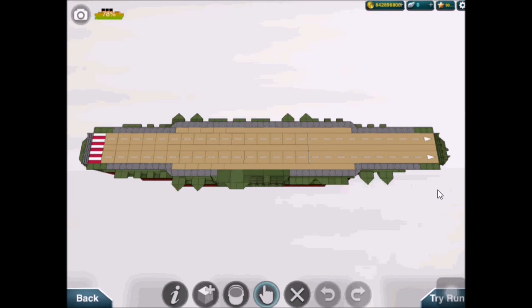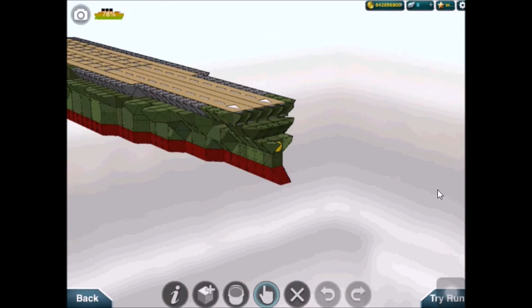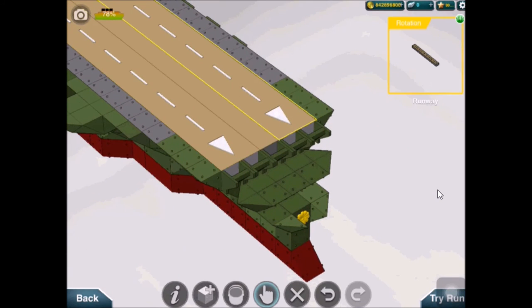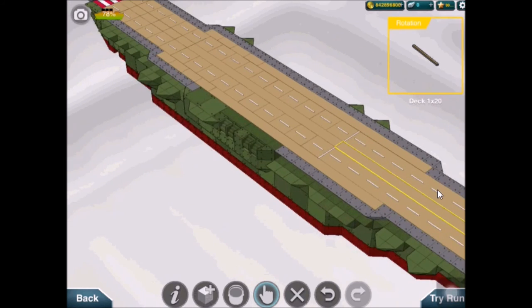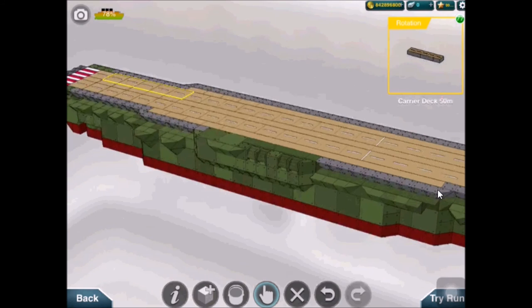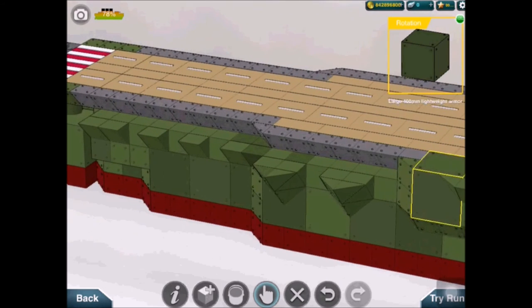Step 5. So this step is fairly easy. You just put some stairs over here in front. You put two runways over here, one deck, carrier deck 50 meters over here, here, and here. And these are simple stairs, hull, 400mm lightweight armor, and yeah.